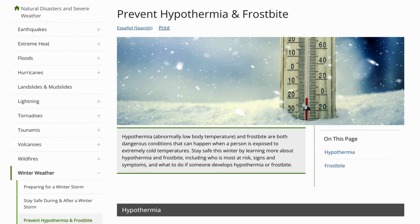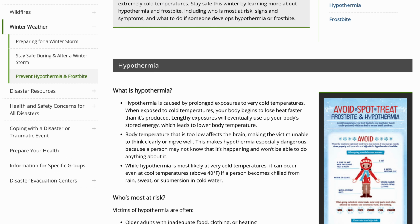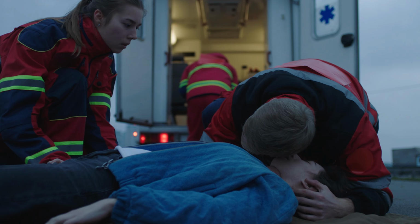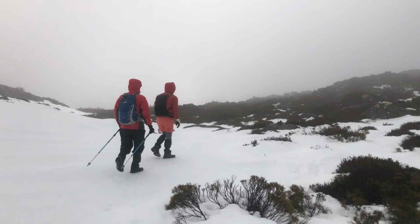problematic because it can rapidly draw heat away from the skin, leading to a cooler body much quicker, a cooler skin temperature. And this could potentially lead to hypothermia. Now, for those who don't know, hypothermia is when your body is losing more heat faster than it can create heat. So your body temperature plummets. It's a life-threatening condition. And you definitely don't want that when you're out in the middle of a hike in the backcountry somewhere. You don't want hypothermia.